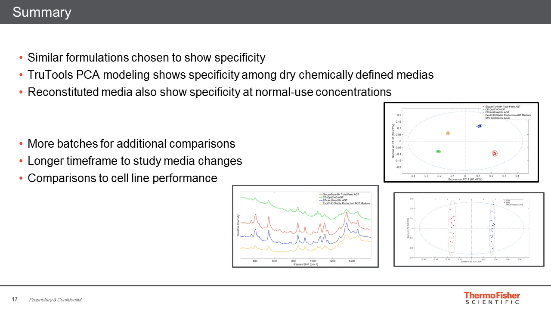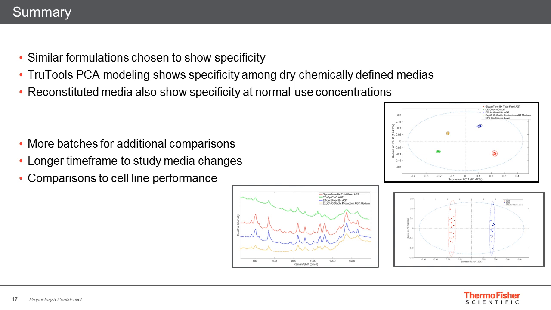So in summary, we've shown how, with using TrueTools, 2 extremely similar chemically defined media formulations are easily distinguished from one another. This is an analysis that may be performed in a variety of physical locations across a biomanufacturing facility. This doesn't have to just happen in a lab. We've also specifically shown how a TrueTools PCA model is capable of showing specificity regardless of the media presentation, so whether it was dry powdered or reconstituted.